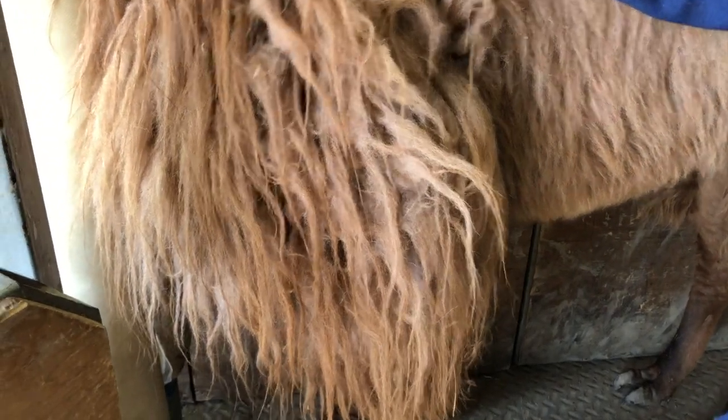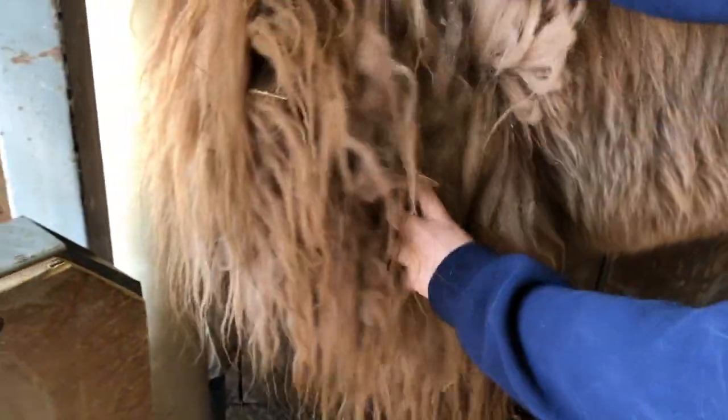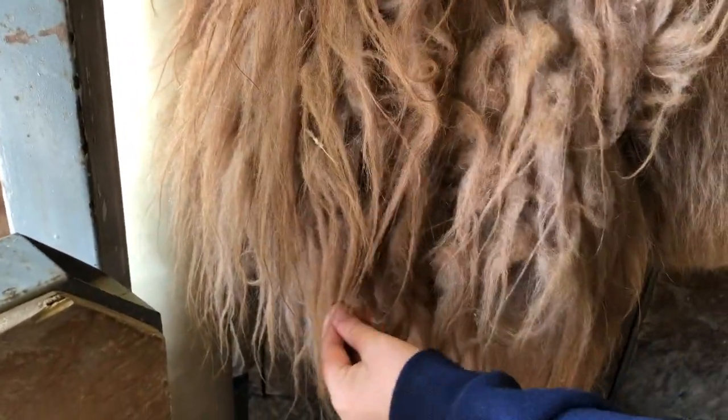Mats are clumps of wool that trap in heat. It's important to keep these mats brushed out, especially in the summer, to keep the animal from getting too hot.